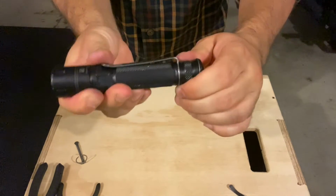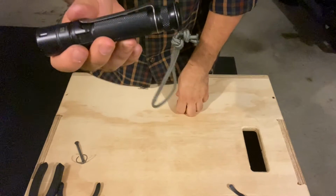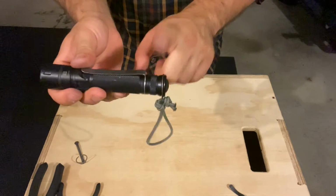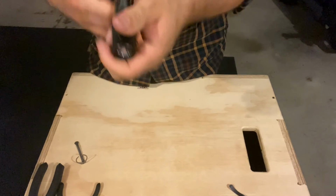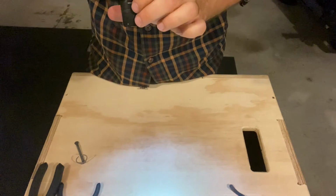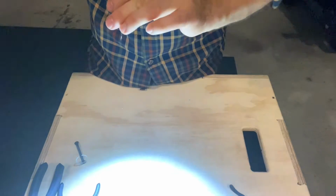You'll notice the light does not come on, and I have full function of the button on the back. This is now a momentary only light with no option for constant on. However, if you still need a low light for some reason, you can still back off the head. There's your low setting, and then you can still twist for your high.